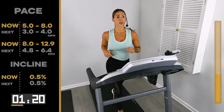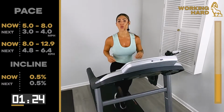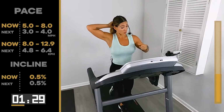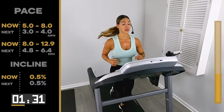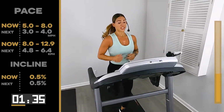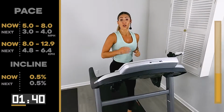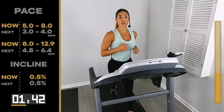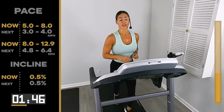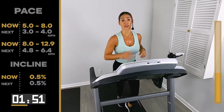Come on, team. We run, we go. Guess what? After this, you only have one more long one. You only have three more runs after the next one. Dang, I think we only have 4 more times to run through this whole entire workout. Jeez Louise. Just think of it like that, okay?